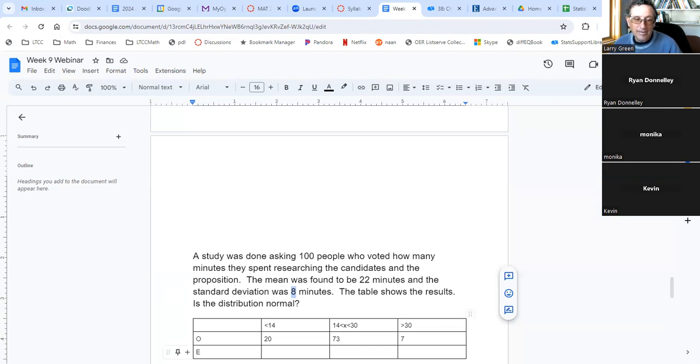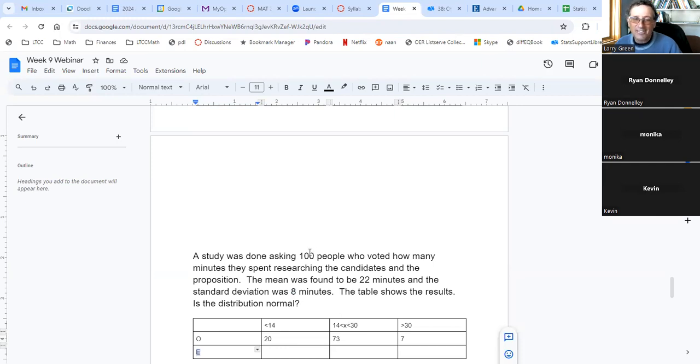Okay, expected means that if it is a normal distribution, then we would expect it to have what percent within one standard deviation of the mean? Do you remember the empirical rule? If it's a normal distribution, what percent should be within one standard deviation of the mean? I know it's been a while. Yeah, 68%. So that would mean that our expected would be 68%.